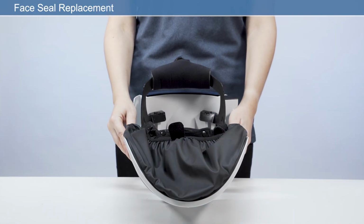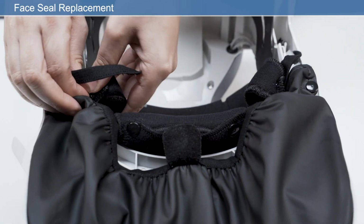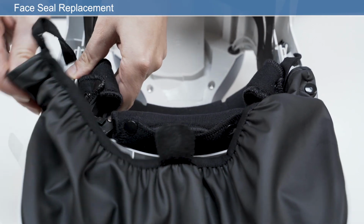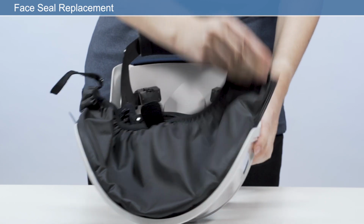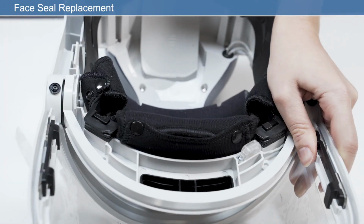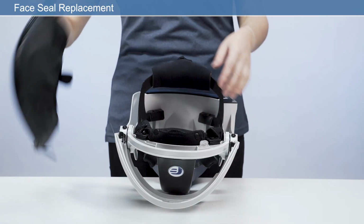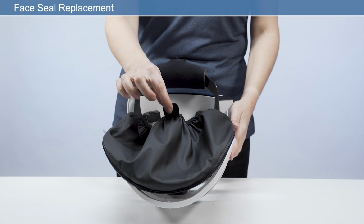To replace the face seal, first detach the elastic straps from the brow pad and remove the visor frame on both the left and right sides. Remove by pulling the rubber seal out of the channel. Then, to fit the new face seal, ensure that the pull tab is on the outside of the face seal.